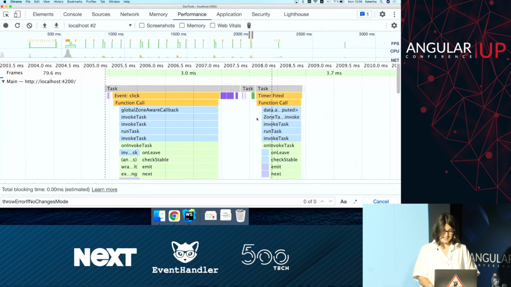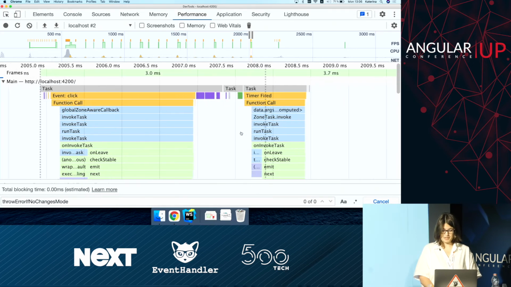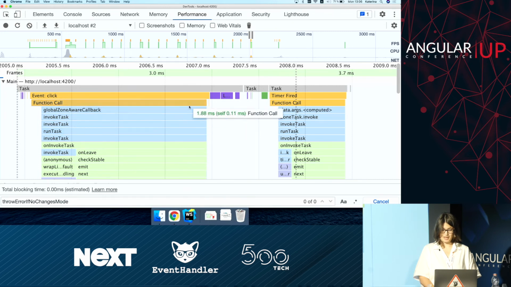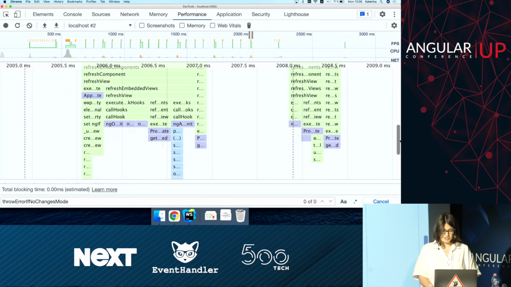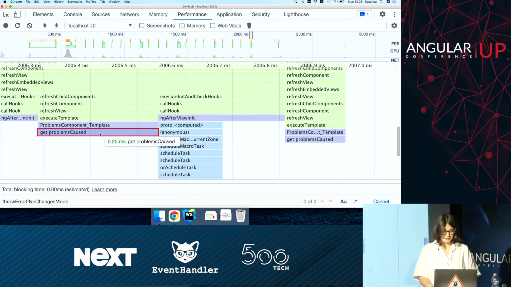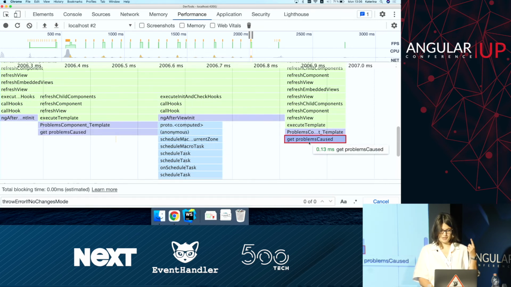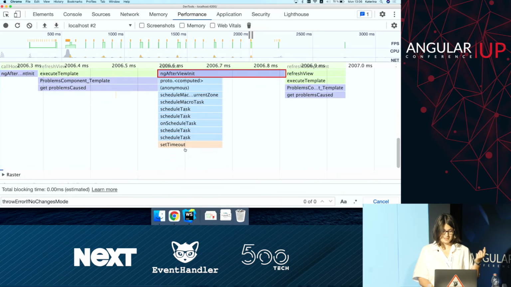And what we see is suddenly we see timer. And by the way, remember I said that about framework handling events. You see it's completely the same here. So let's look at what changed. Zooming in, getter, have. Second getter, have. ngAfterViewInit, have. But what is here? Blue stuff and setTimeout.